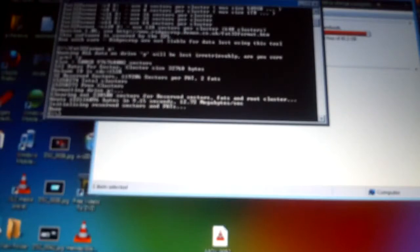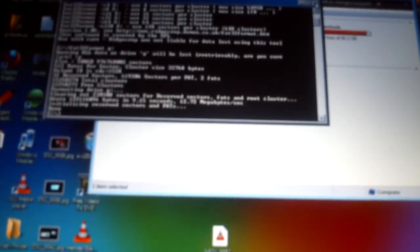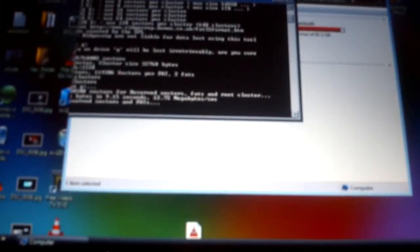It's a very, very fast format — unless your drive's full, in which case it will take a little bit longer. It's done. Close that, you don't need it anymore. It's still populating my computer with the new drive information, hence the little bit of lag. Refresh just to make sure — yes, the drive is there.